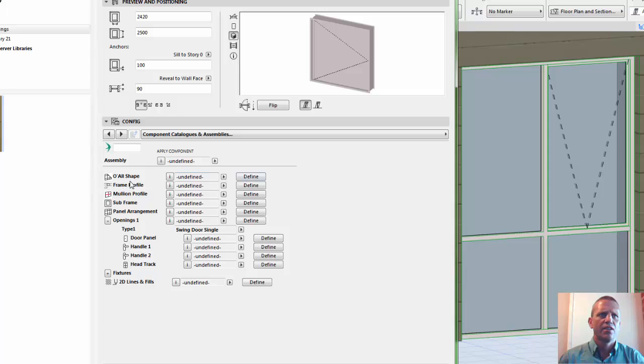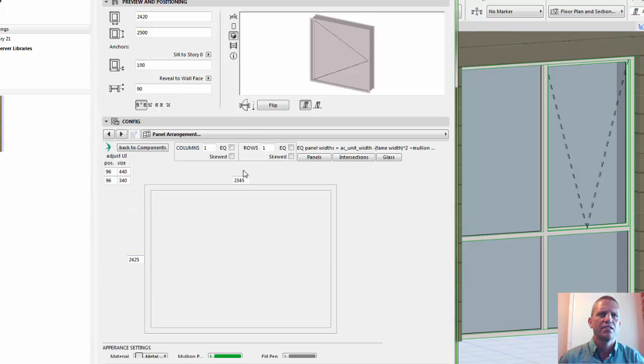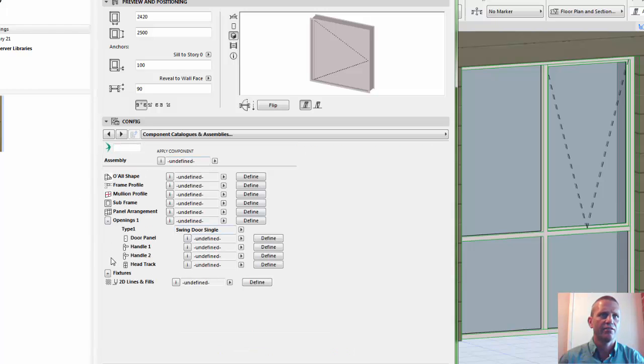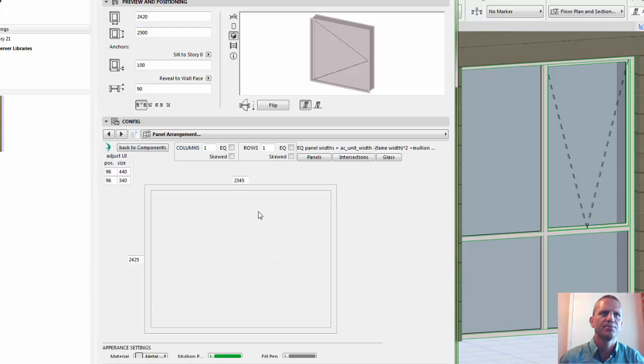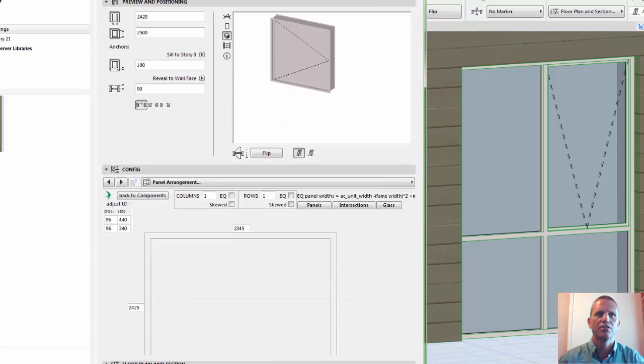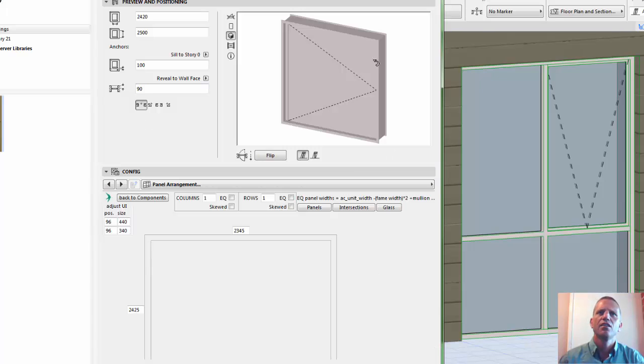Sorry, I didn't mean to go there. We want to go to our panel arrangement. I actually am in the habit of going back there and navigating via here because I just have my pages and I can just hit define and that takes me to the page. Okay, so that's our panel arrangement. Once again, we've got casing on this element. I might just want to see that 3D a bit bigger, so I reduce and expand. So I want to turn that casing off.